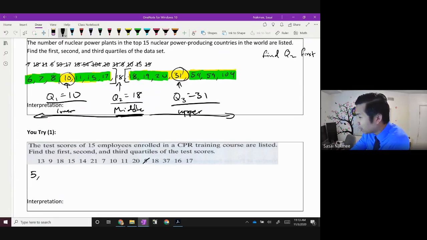Once you get them in order, start finding the Q1, the Q2, and the Q3. Don't wait for me to do it. You guys should try it out. This would be the best place to practice, right? I don't mark you wrong here. If you get it wrong, this is good practice to see if you would get this right or wrong on a test.